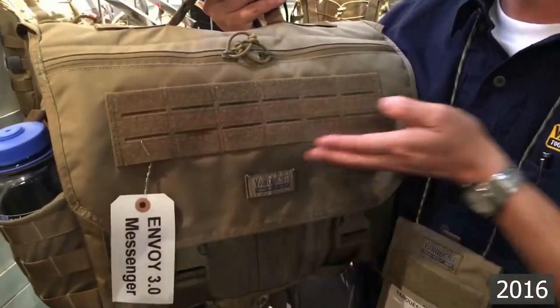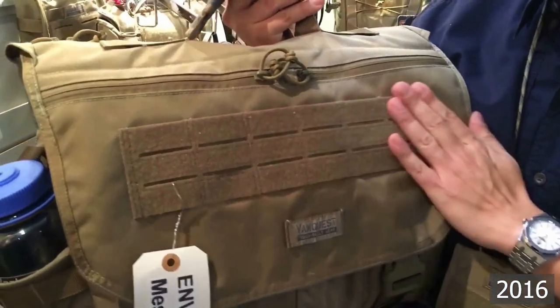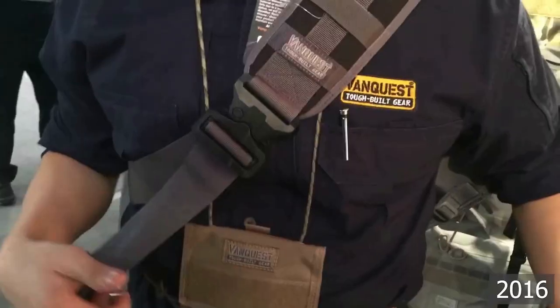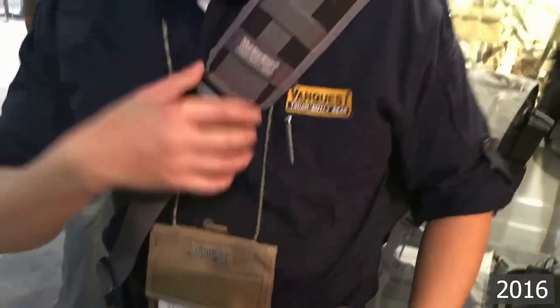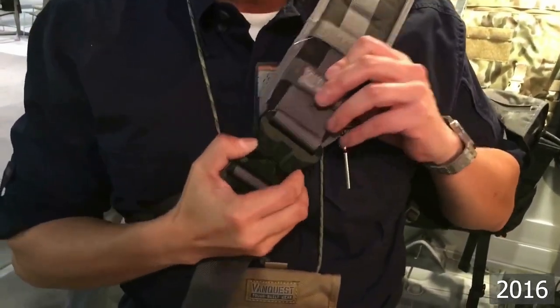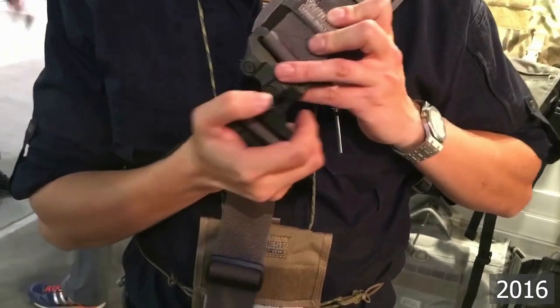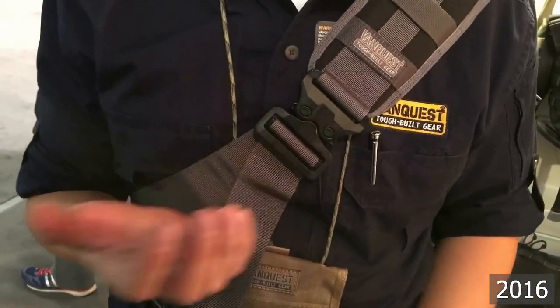Again, we replaced the Molle webbing with more air, which is kind of like a loop velcro lined cutout slot. This one is how the GT Cobra sling strap looks. It's very, very well padded, and this is the made in the US ITW GT Cobra buckle. Polymer buckle, but the tensile strength is more than 500 pounds. Very lightweight as well.